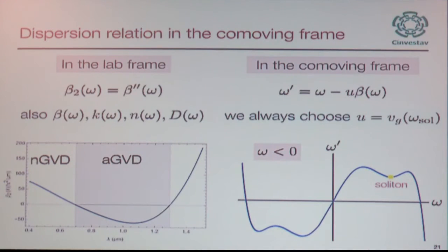And we also have our own dispersion, that is the co-moving dispersion, or the co-moving frequency, this omega prime. This is the Doppler effect, basically, applied to the co-moving frequency. And I'm also putting here the omega prime. This u will be the velocity of the pump. Remember, the velocity of our reference frame that we change to follow the pump. This is the region of the zero dispersion wavelength, and between these two lines is the anomalous group velocity region. The solid line has to be in the anomalous group velocity region.